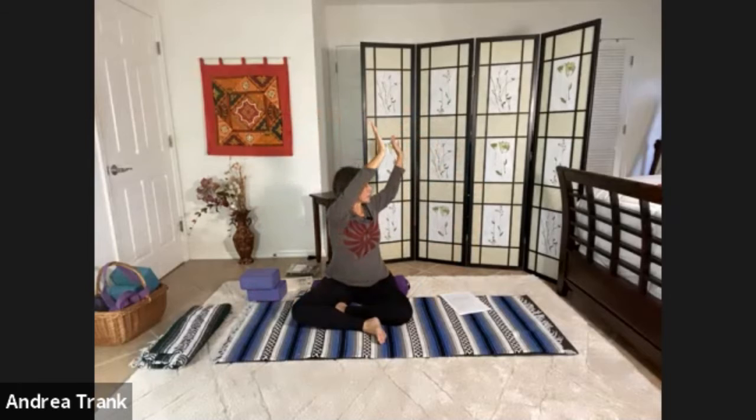Now we're going to add on to this. So now we're going to inhale when we reach up. Now you're going to draw your navel in. Exhale when you twist off to the side. Inhale when you reach back to the middle. Exhale when you twist to the side. Inhale back to the middle and exhale, release.